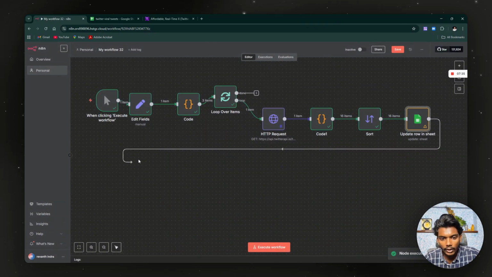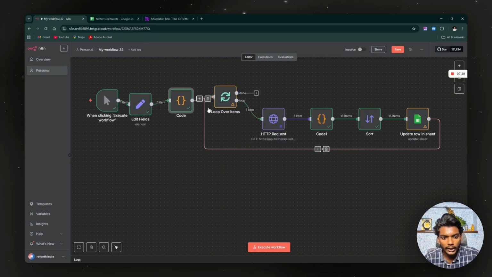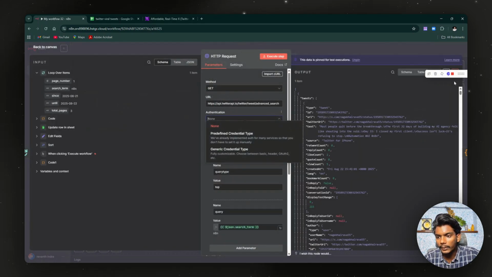In this we have to connect this to the loop, because there are three items. We have to update the Google Sheets from the past 3 days. Now we can manually execute this one. We can get the past 3 days. Now we can unpin this one.